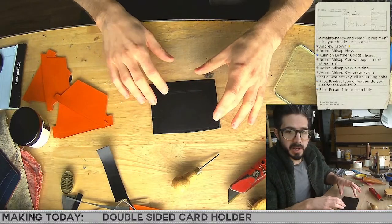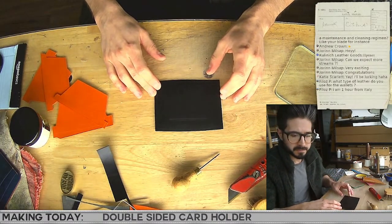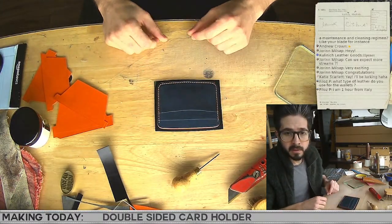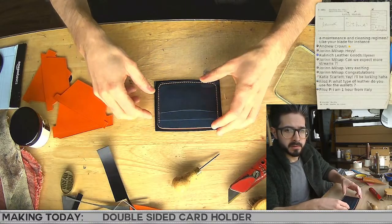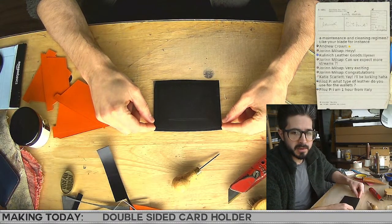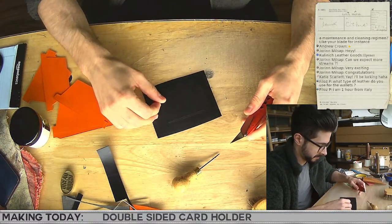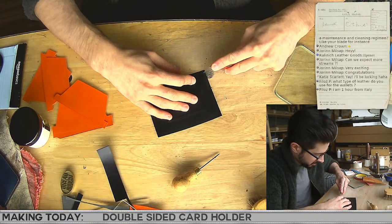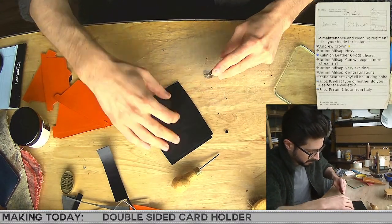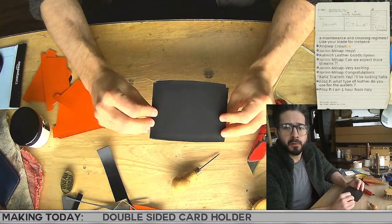The question becomes, how do you line it up on this side where you can't see those marks? The way we're going to do that, you'll notice that on this card holder here, the edges are rounded. We're going to use that to our advantage in that we can take the corners of this and just flip them off. So I'll show you what I mean here. I'm going to take the top corners, trim the topmost corners off, just like that. You see those little notches there?